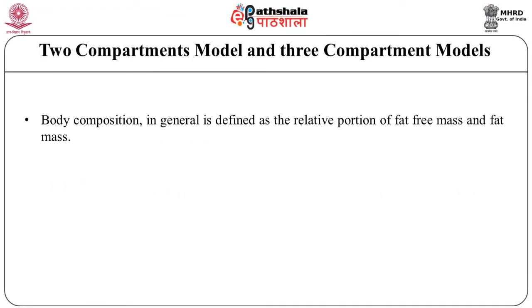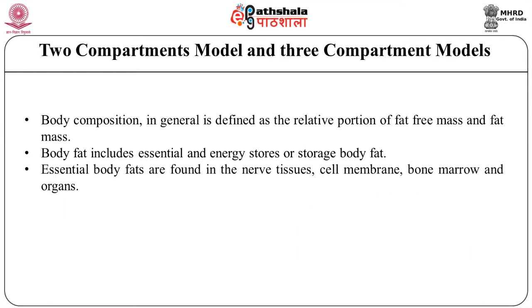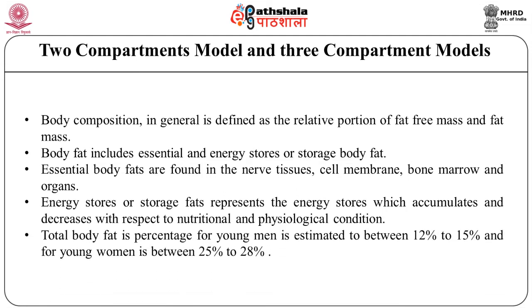Now, body composition in general is defined as the relative proportion of fat-free mass and fat mass. Body fat includes essential fat and energy stores, or storage body fat. Essential body fats are found in the nerve tissues, cell membrane, bone marrow, and organs. Energy stores, or storage fat, represent the energy stores which accumulate and decrease with respect to nutritional and physiological conditions. Poskett, 1995: total body fat percentage for young men is estimated to be between 12% to 15%, and for young women it is between 25% to 28%.